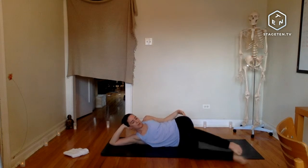Bring your knees up so that you're 90 degrees at your hips and also 90 degrees at your knees. And you're gonna put your hand on top of your knee. Now, just double check. Are your feet in front of you? Is your shin bone, this one, in line, like, parallel to your torso? So it should be on this front part of your mat, right?